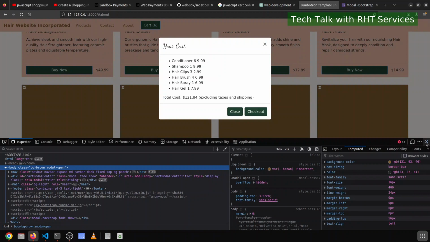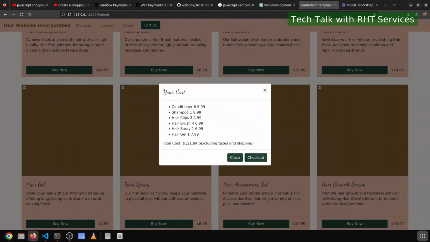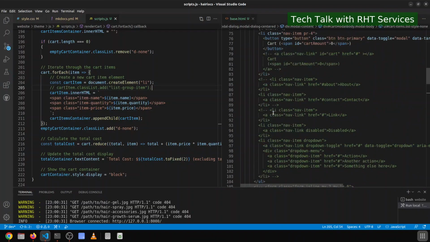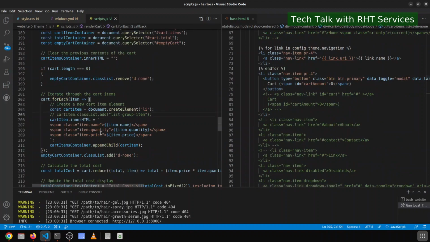Probably should be organized a little bit better. So we have the name of the item, the product, and then the quantity probably should be listed underneath or next to the price. So name of the item of the product, and then followed by the quantity. So let's do QTY there, and then the $ in front of the actual price there. And then that should bring more context to things.